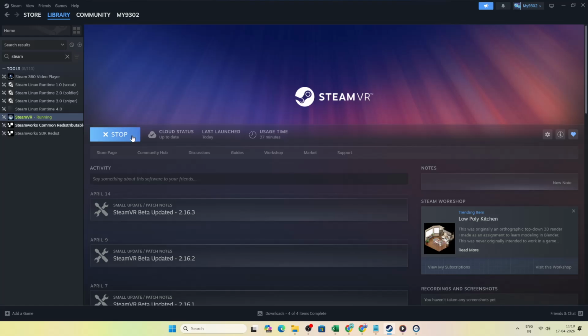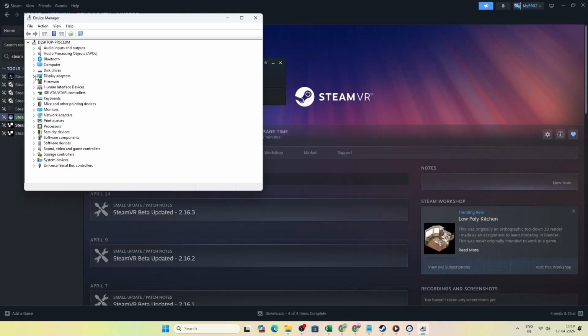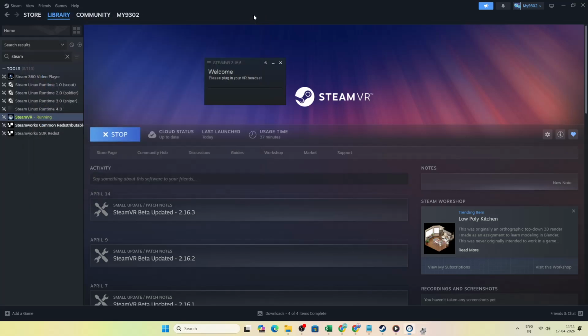Keeping your graphics drivers up to date is essential for VR stability and performance. Make sure you have the latest drivers installed for your NVIDIA or AMD graphics card. You can update through the official NVIDIA or AMD software, or by downloading the newest drivers from their websites. After the update, it's a good idea to restart your computer so the driver changes are fully applied before you open Steam and SteamVR again.